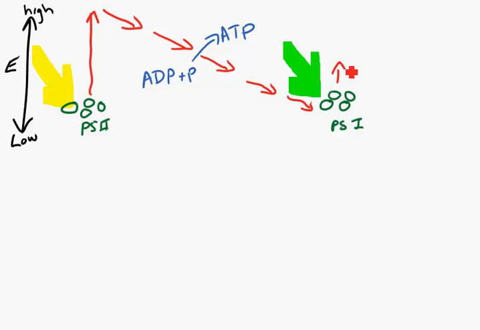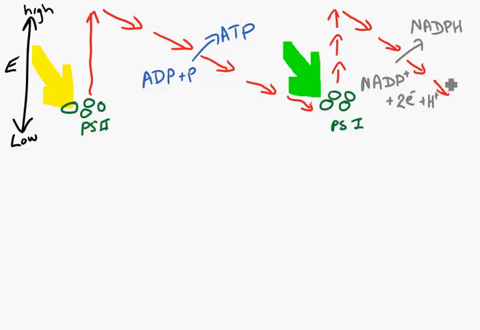This causes our electrons to be re-excited. As our electrons are passed along the next chain of carriers, they are used to charge up NADPH. This is needed to make glucose during photosynthesis. So this summarizes the normal situation, non-cyclic photophosphorylation.